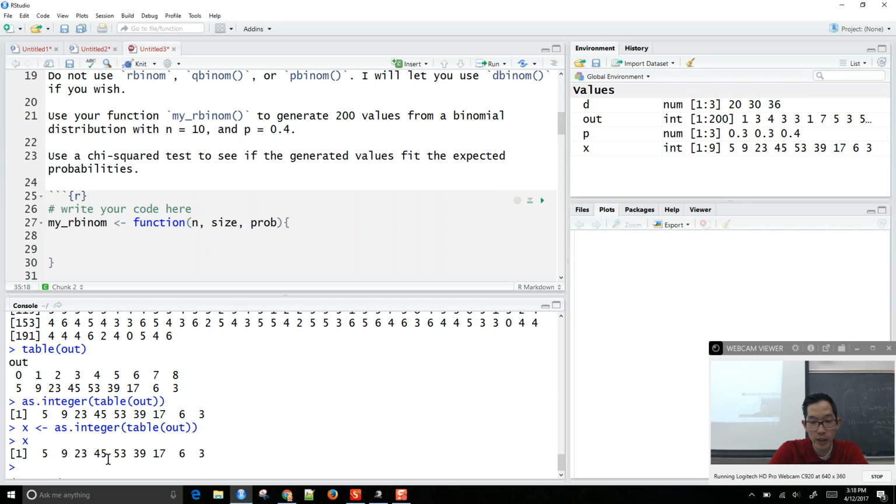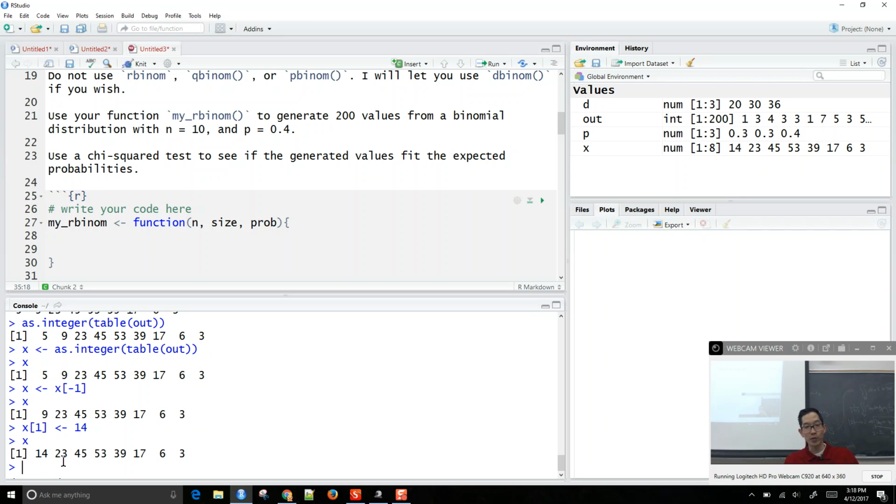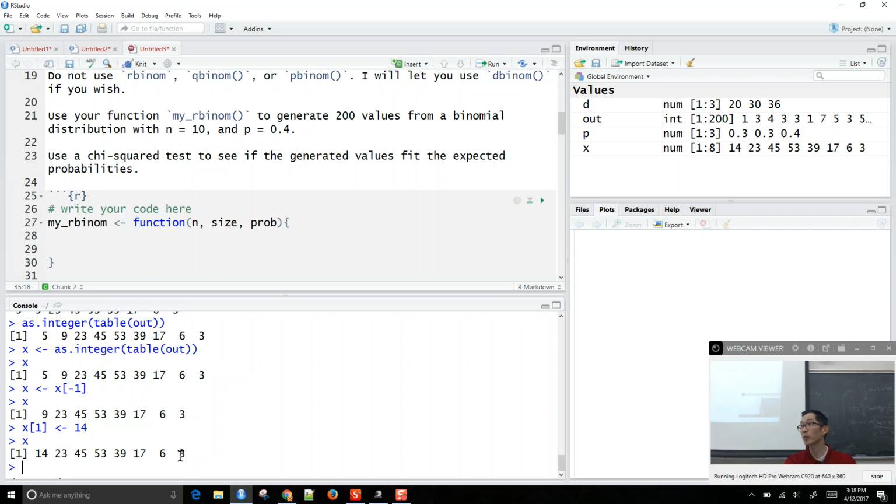So I've got this, and then now I have to combine these two together, and so I don't know. How do I do this? So x is going to become x minus the first one, and then the first one of x will be 14 now, right? So this is kind of just manual mode. And then over here, I would combine the 8s with the 7s. So I do the same thing. I just drop the last one. So this is 1, 2, 3, 4, 5, 6, 7. So the 7th one is going to be 9. Okay, and then we just drop the last one. Okay, and then there's our vector.